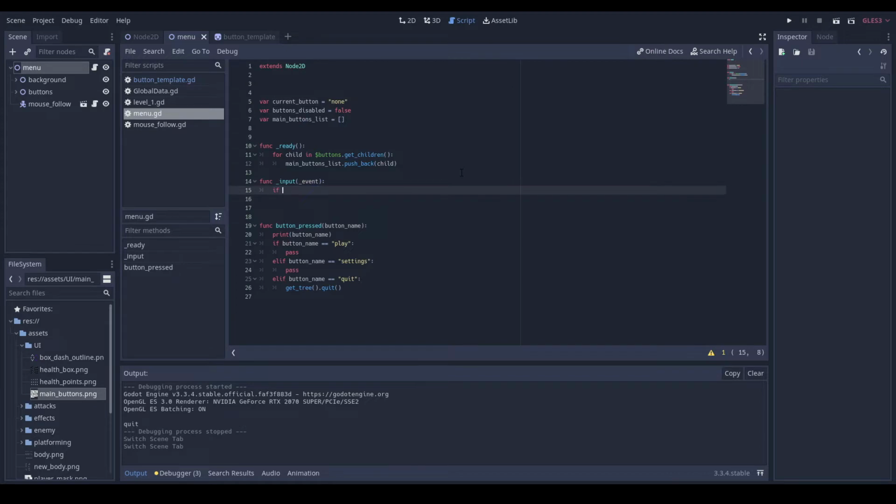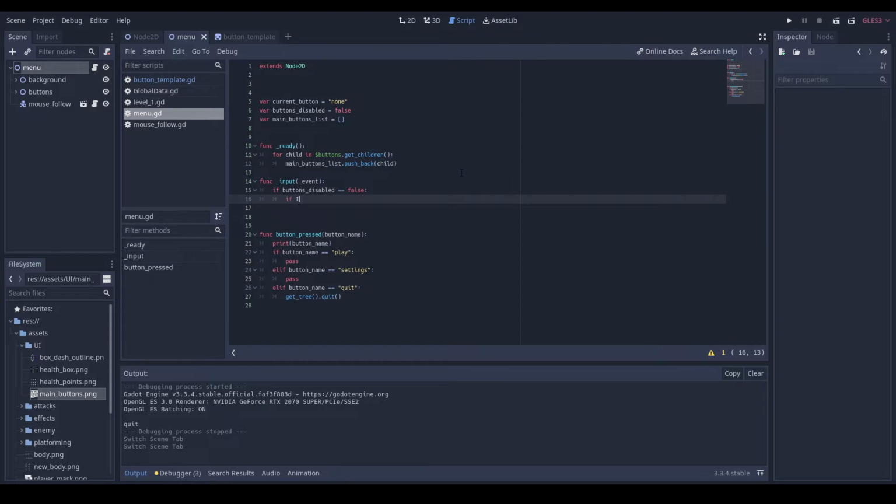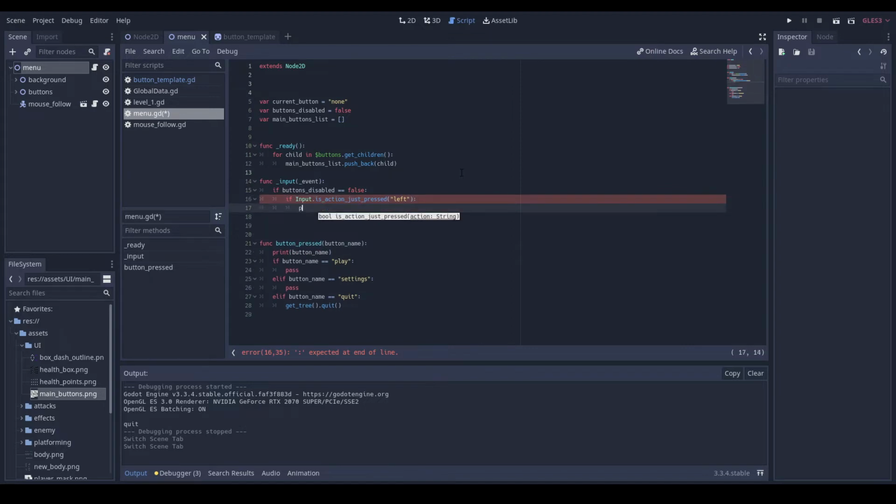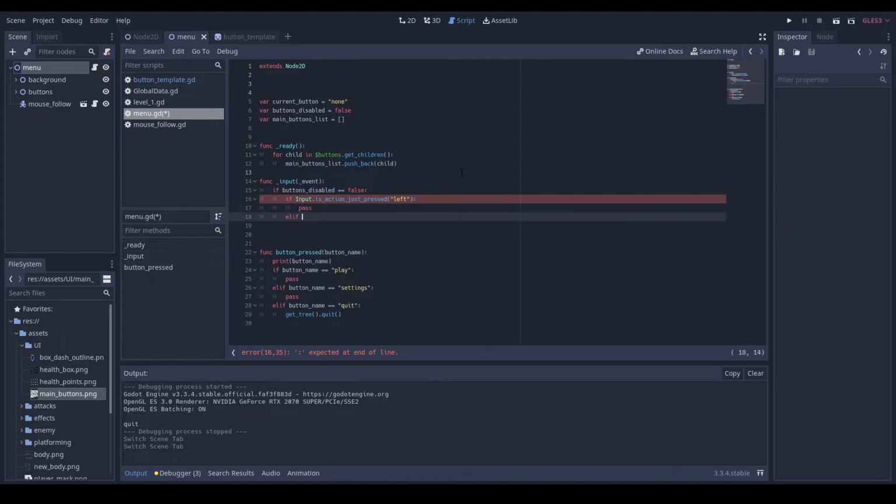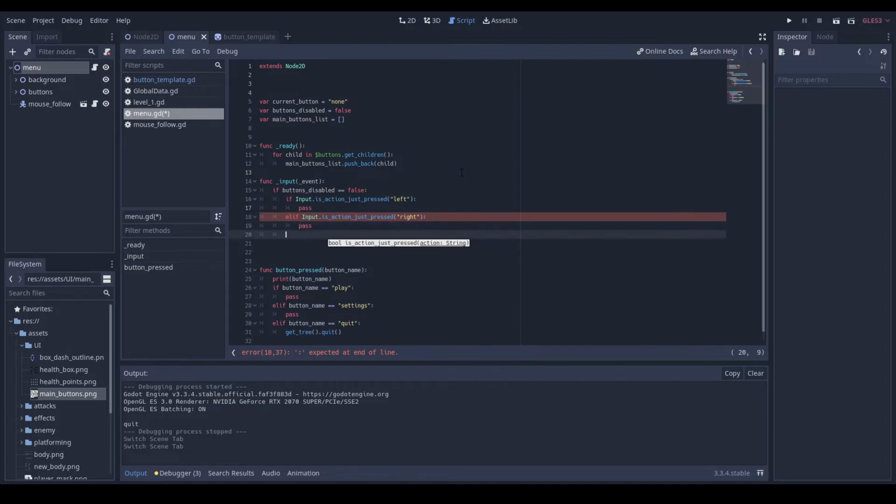So then if buttons disabled is equal to false, and actually just that for now. So then if input dot is action just pressed left, then pass. If input dot is action just pressed right, pass.